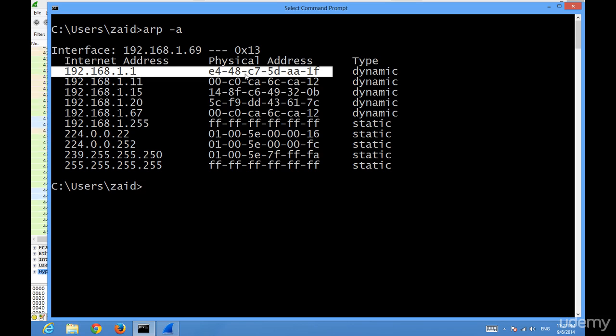The only problem with using static ARP tables is that you're going to have to configure the ARP tables in each device every time a new device connects to the network. Because they're static, they're not going to accept any changes to them. Therefore, you're going to have to manually configure each one of them whenever a new device connects to the network. But it's a solution to completely protect your network against it. It's hard to implement in large networks, but on smaller networks, it can be done, and it will completely protect you against ARP poisoning attacks.